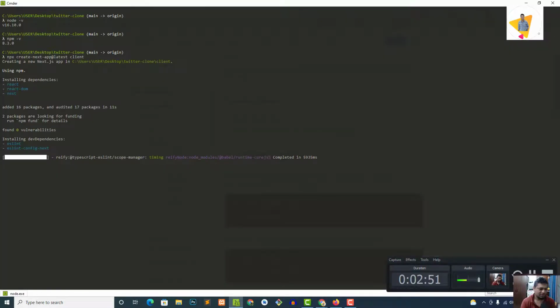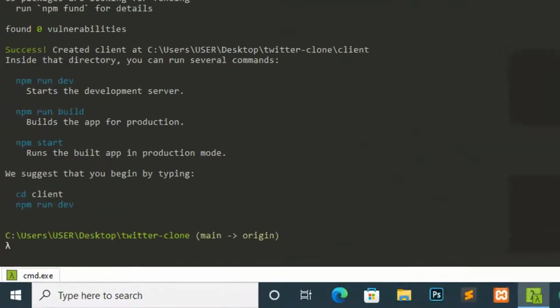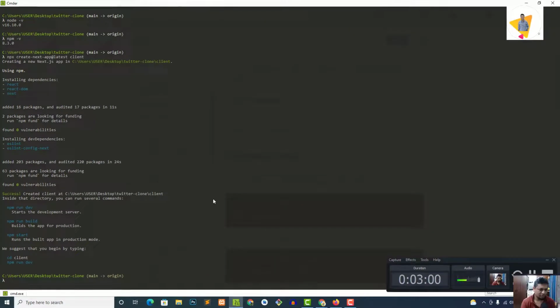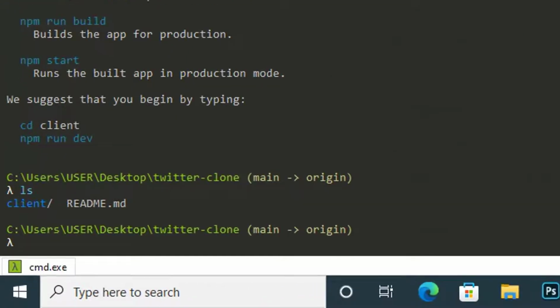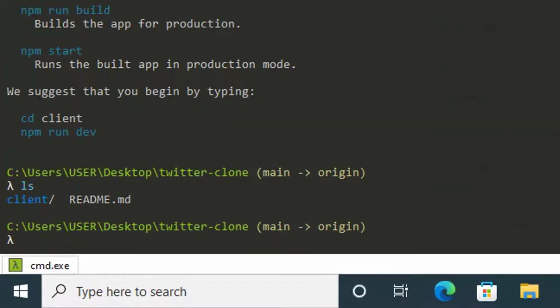So it will take some time to install. We have to wait. Okay, it's all done. I am using VS Code, but according to your choice, you can use any sort of code editor. So let's see what we have. We have only the client folder.